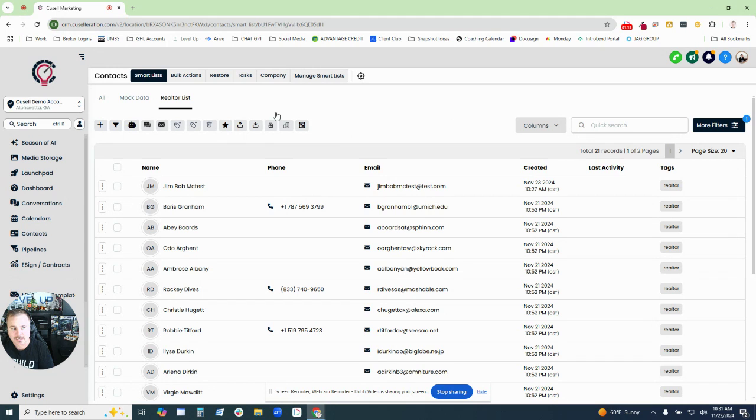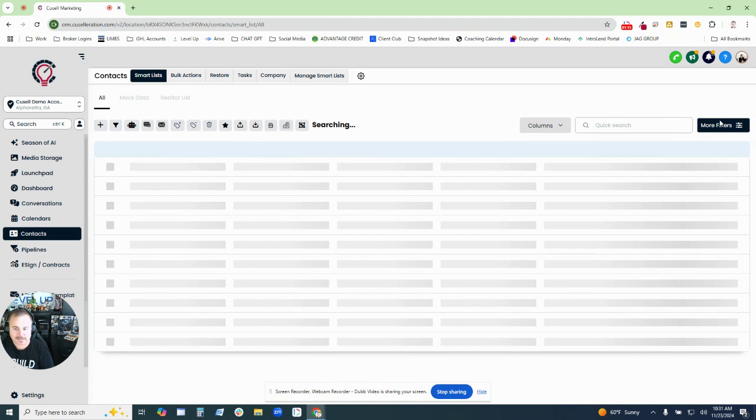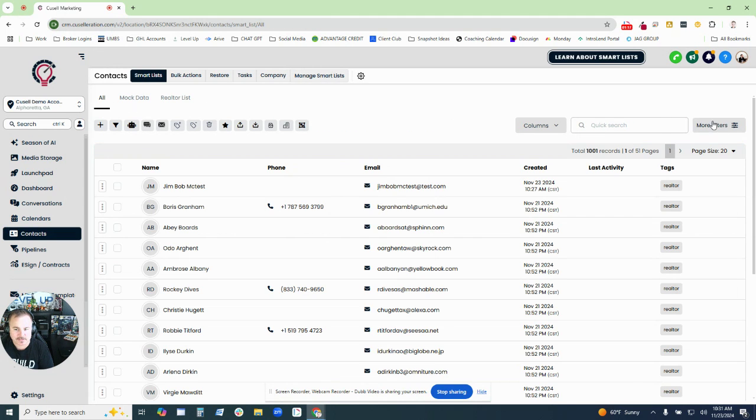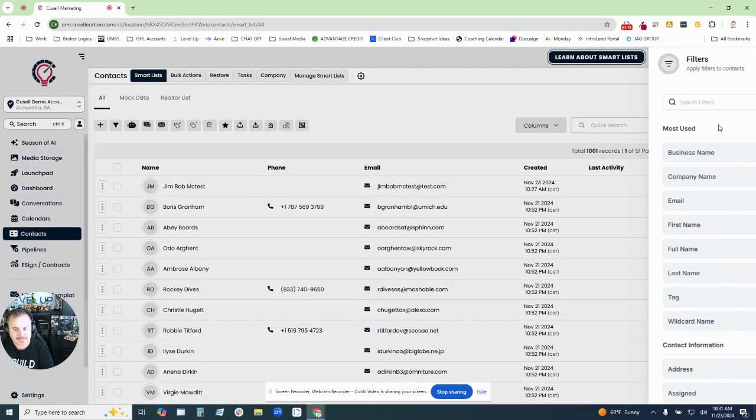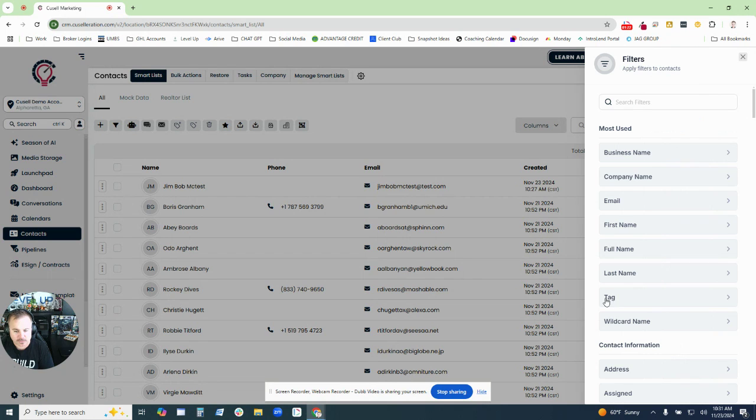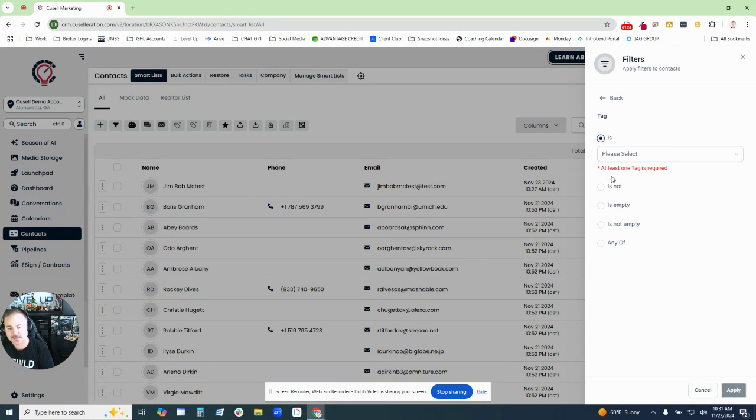So ultimately, if you want to go ahead and start creating smart lists, the one thing that you need to do is go and click on the More Filters tab right here on the right hand side. And typically, I'll go to the tag section and I'll make sure that my tag is something specific. So, for instance, if I wanted to create a newsletter, right, and I want to add agent newsletter as my tag, so that way I can create a newsletter automation and start marketing to everybody who has this agent newsletter tag.